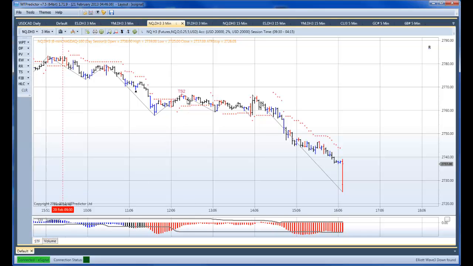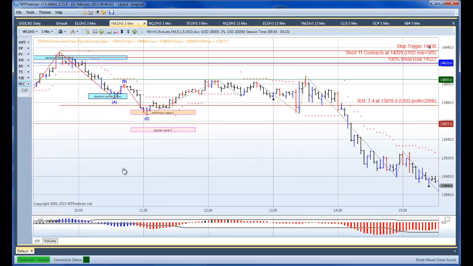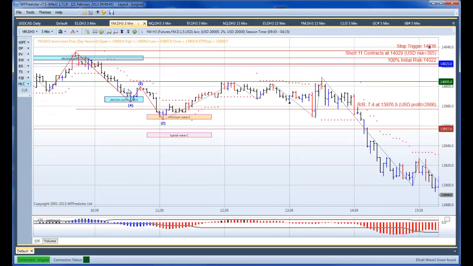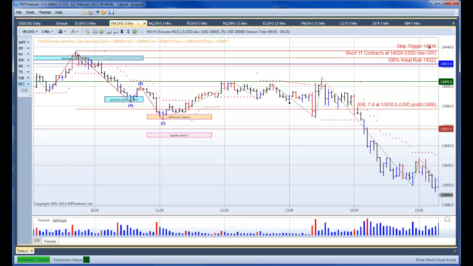STF was red, so that was a standard trade setup that all standard MTPredictor users would have been considering. But this video really is to look at this particular trade setup here on this VSA setup coming in, which would have basically had you short from the very high of the day, and then taking a very nice plus 7.4R profit out of the first leg down there at the beginning of the day. So a good example of an MTPredictor VSA trade setup, particularly as we were talking about it in yesterday's training webinar as well.